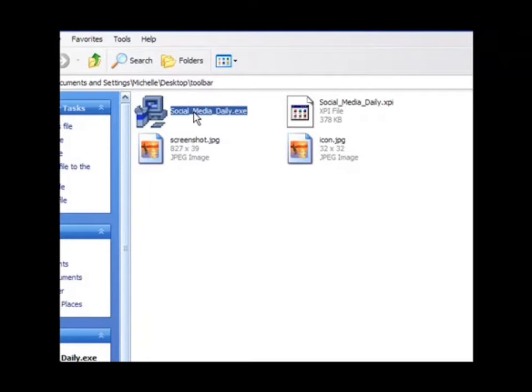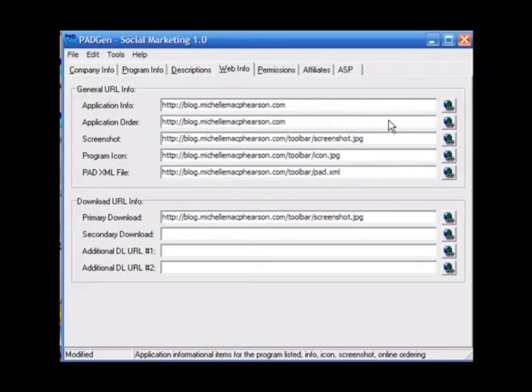So if I click rename, I can highlight this, Control-C, copy it, and then delete screenshot and paste socialmediadaily.exe. Yours is going to be yourwebsite.com/toolbar/ the name of your software.